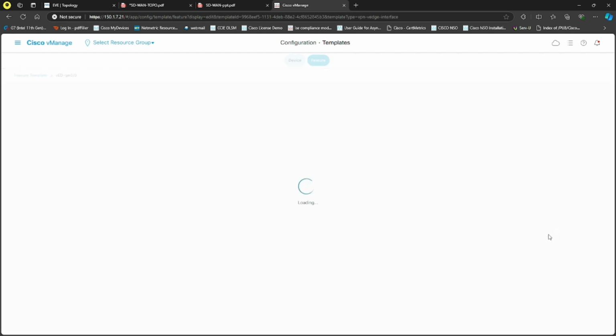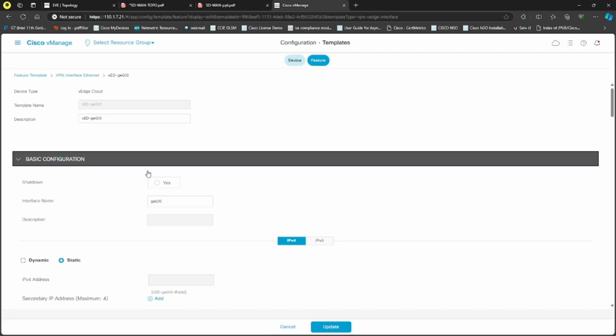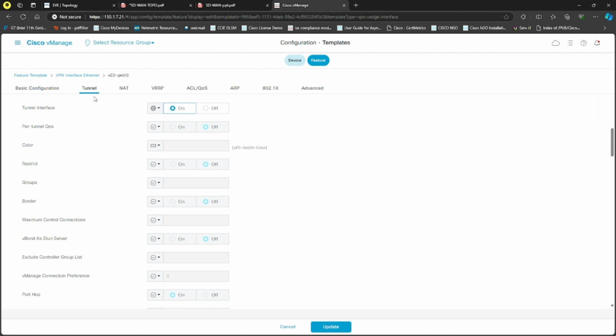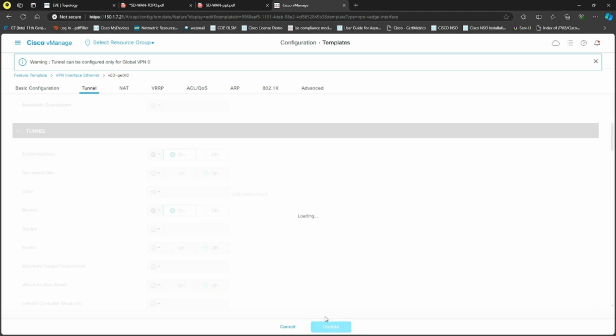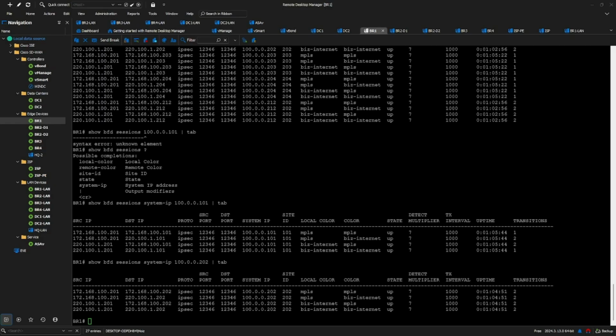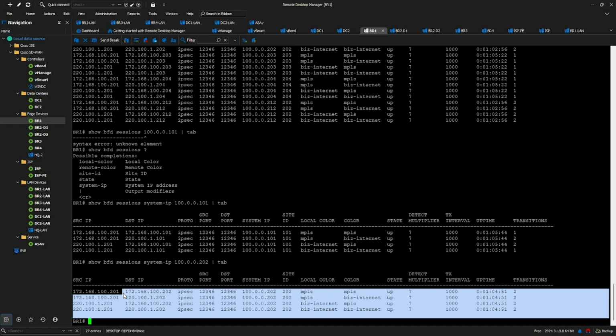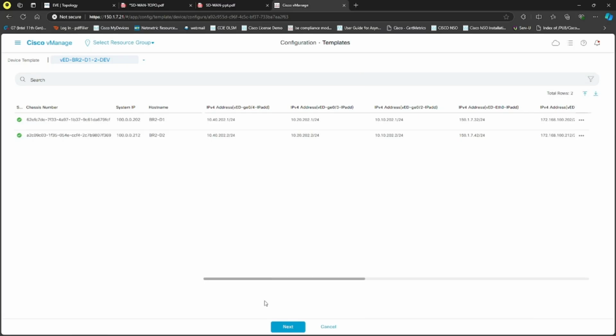Click on edit. If you scroll down to the tunnel, inside the tunnel we define the color. Now we will just make it a global restrict for every device. Restrict update. Currently I am seeing four tunnels for branch 2 device 1.